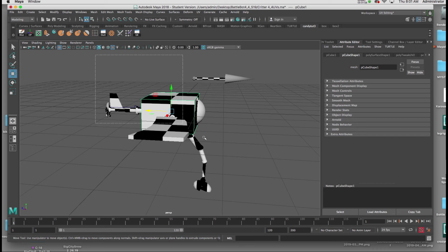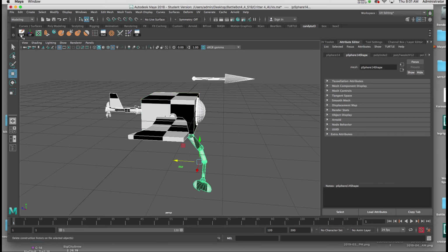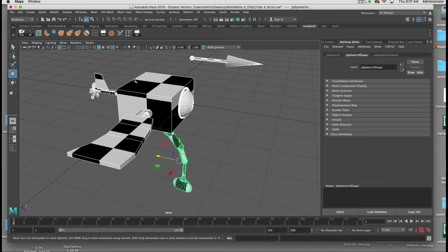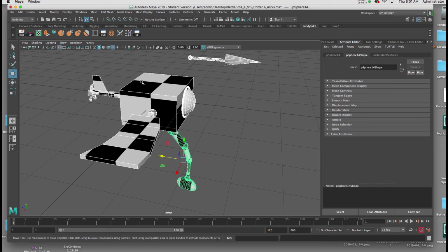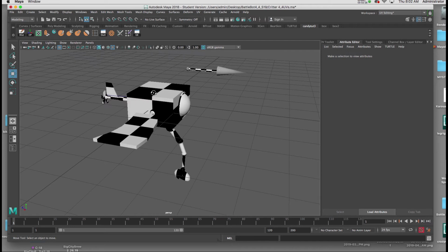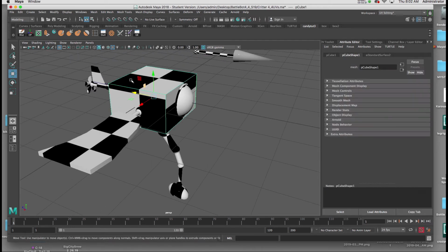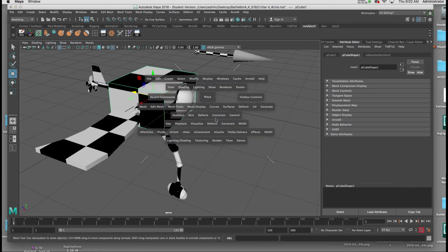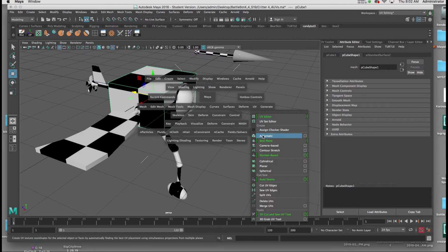Once again, I'm going to make sure I'm in my object mode. I'm going to select all the geometry, and I will delete by type history. And then I'm going to go to Modify, Freeze Transforms. It will clear the default UV map for the cube in particular from its original shape and allow us to map the UVs proportional to the faces. So the first thing we'll do is let's select the cube that comprises the body, and we'll hold down the space bar, and we're going to go to UV and we'll click on Automatic.